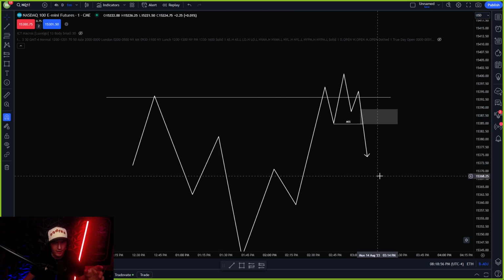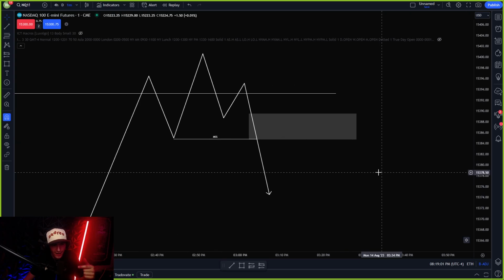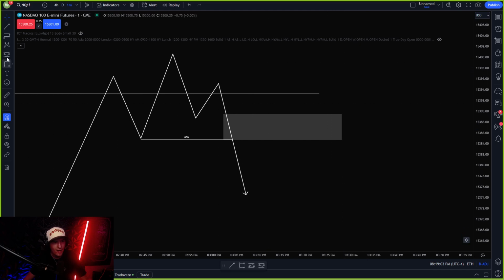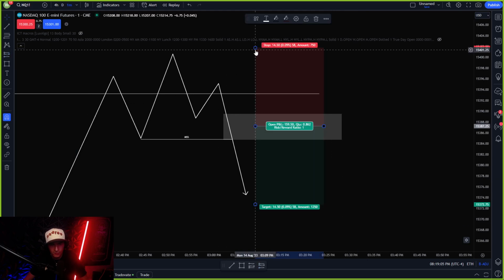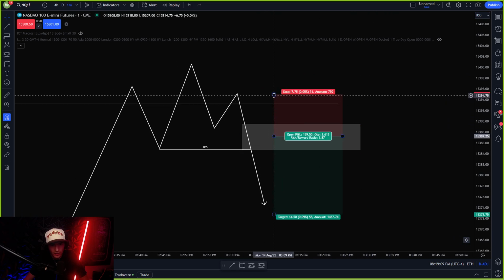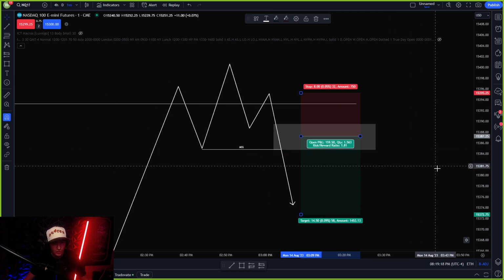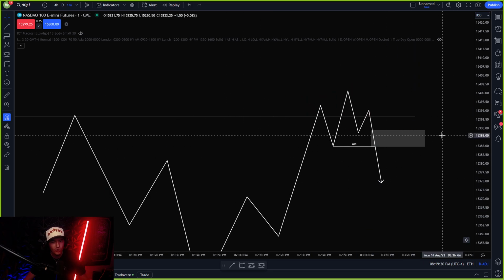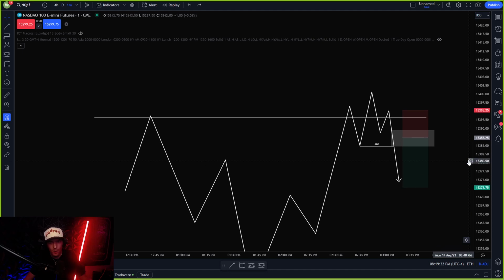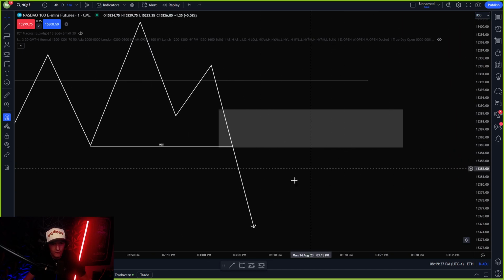Now, am I automatically taking shorts here? No. Why? Because for me to actually validate this bias in my trade, my stop would have to be up here, which means, again, this is a 15-minute chart. Normally, when I'm zoomed in, my stop loss is going to be like here when I enter on a 1 minute. So if I'm risking this much, I'm going to lose a significant amount. Now, you can adjust your size. If you want to take a bigger time frame model, do it, but adjust your size. But I want to get the best possible entry, which means I then wait for the internal model.